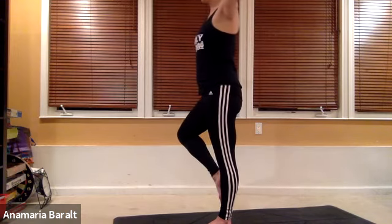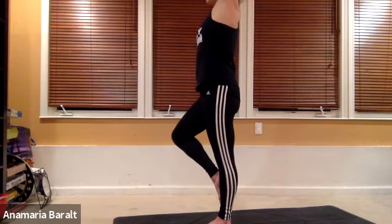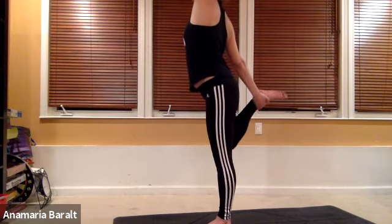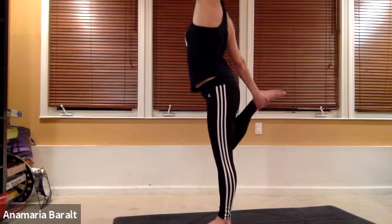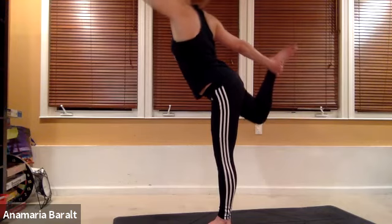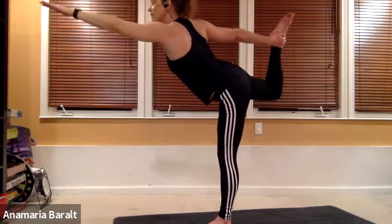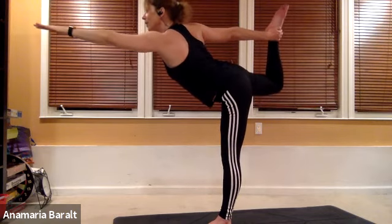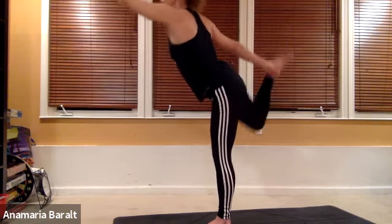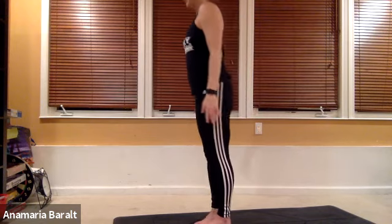Come back to center. Send that left arm up. Left palm faces forward. Bring your right foot behind you, right hand behind you. Grab that right foot. Bring your knees back together. And start to kick and reach for 5, 4, 3, 2, and 1. Come on back. Release your hands down. Find Tadasana.